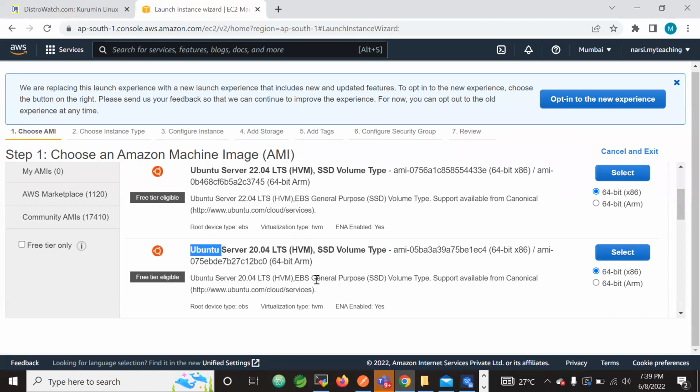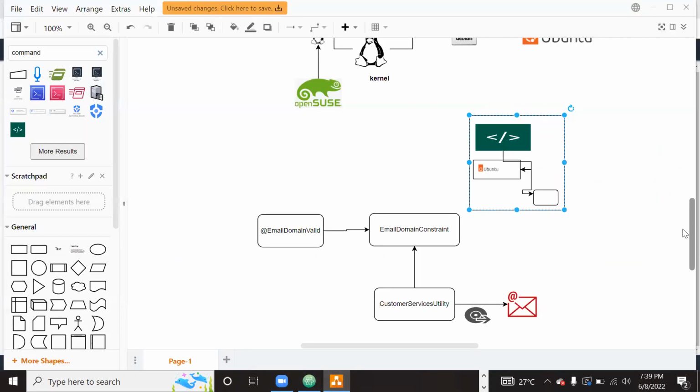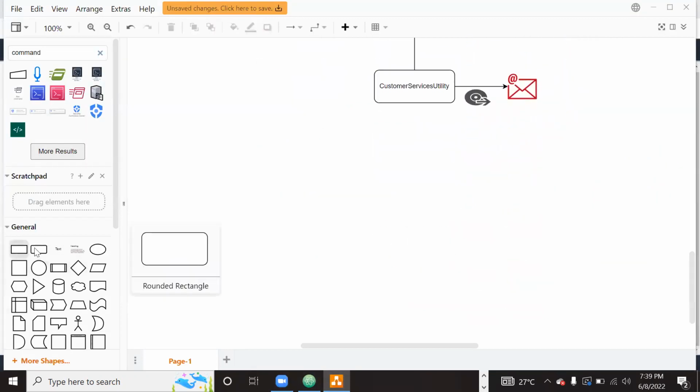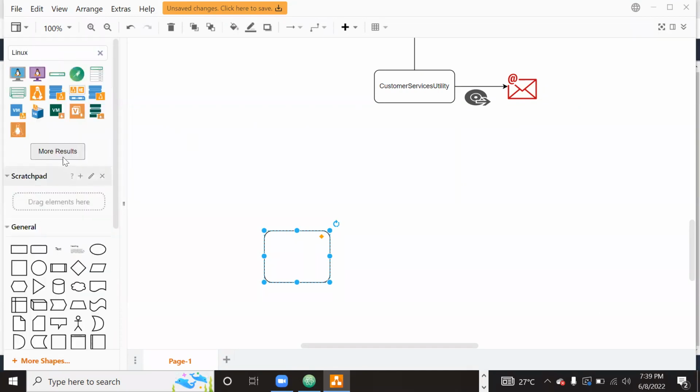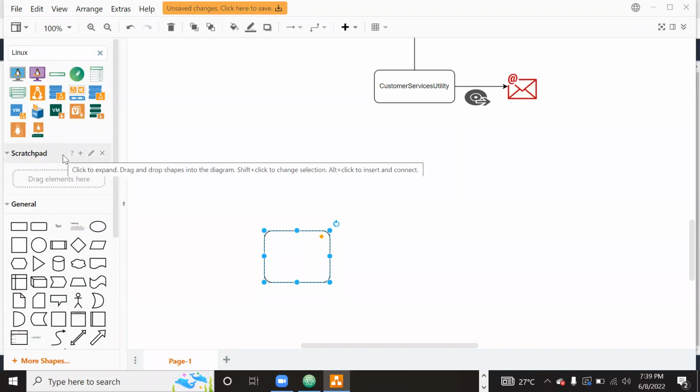So when you choose anything, for example, you choose one machine, Ubuntu, then Amazon is already giving you the machines with the already available versions.